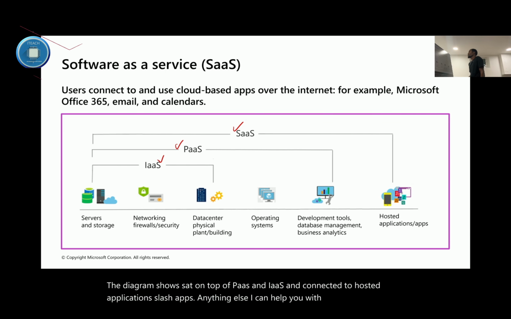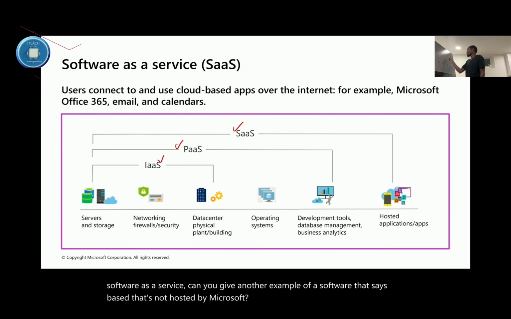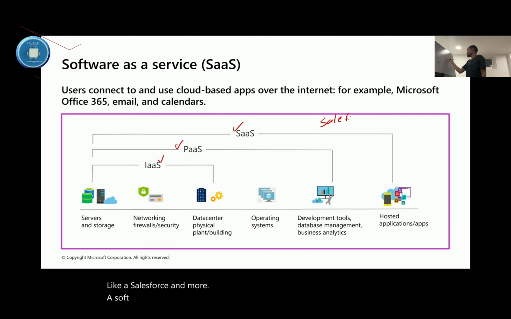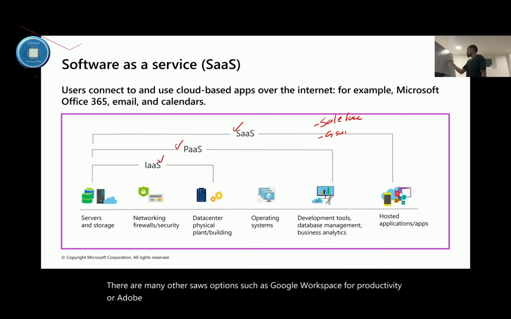Is there anything else I can help you with? So, in the sense of software as a service, can you give another example of a software that's SaaS based, that's not hosted by Microsoft, like Salesforce and more? A SaaS-based service that is not hosted by Microsoft would be Salesforce, which provides customer relationship management and other business tools. There are many other SaaS options, such as Google Workspace for productivity or Adobe Creative Cloud for creative tools.